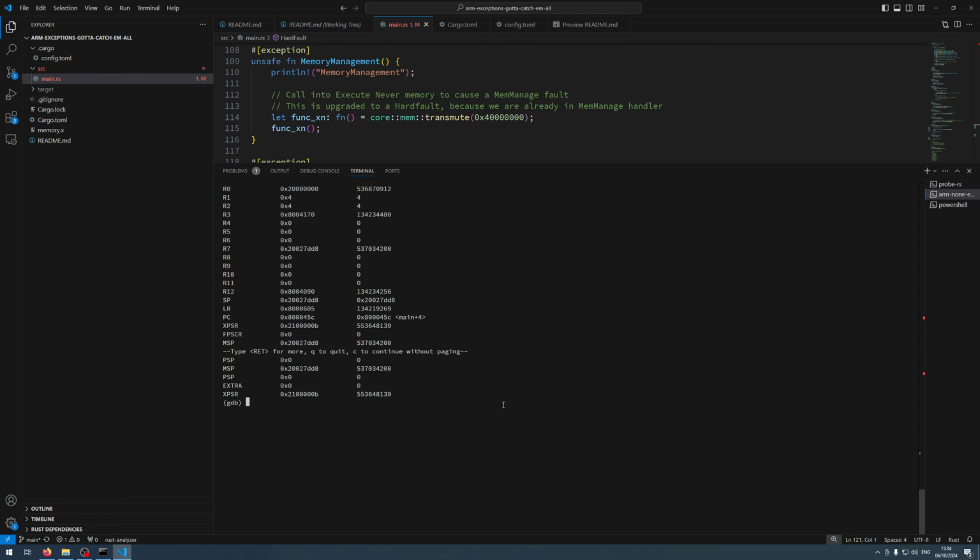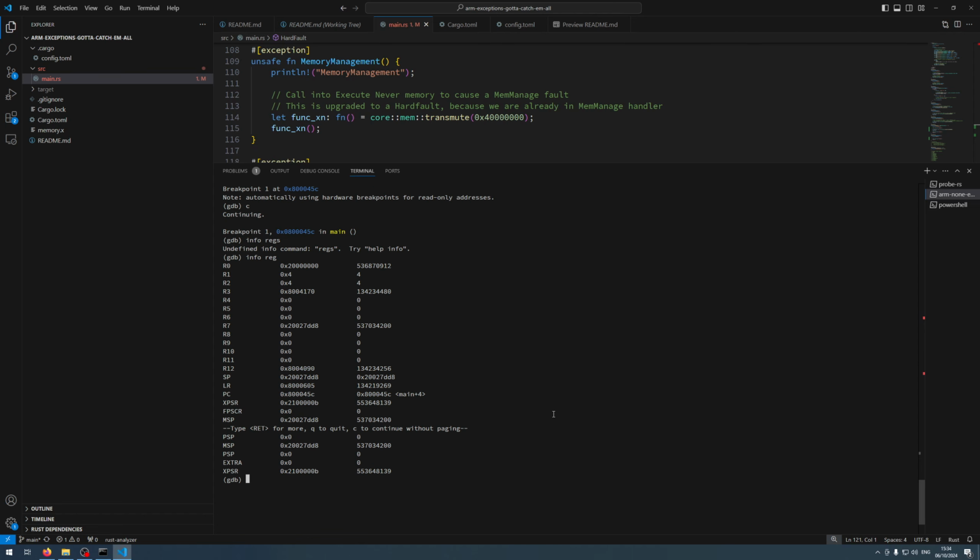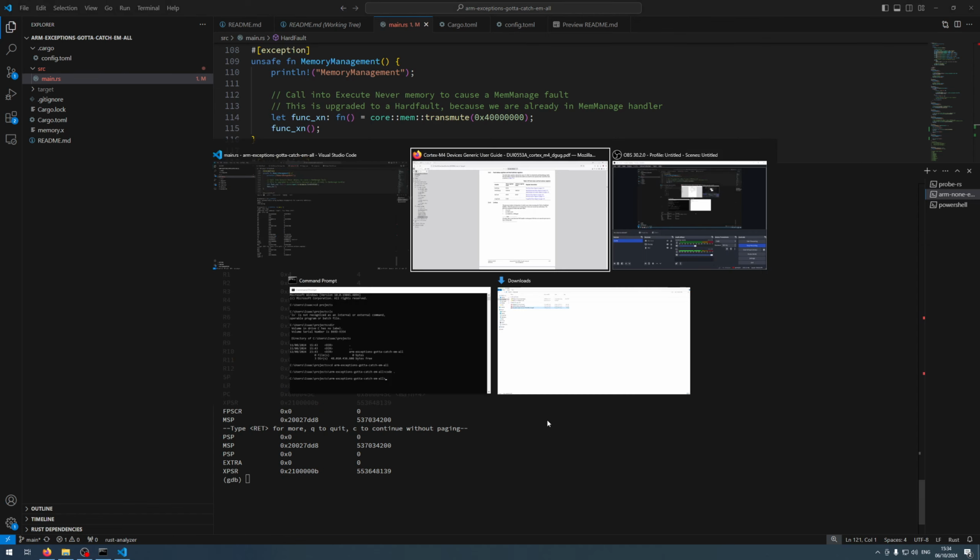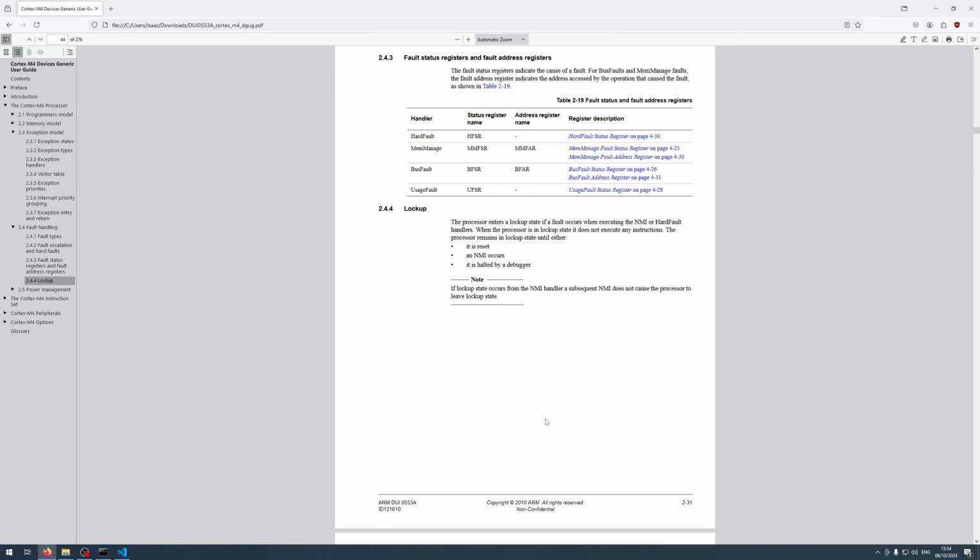Yeah, this is not really descriptive, but my guess would be that some of these, or maybe the status register, has a lockup flag or something like that, or maybe it's only available in the debug core.